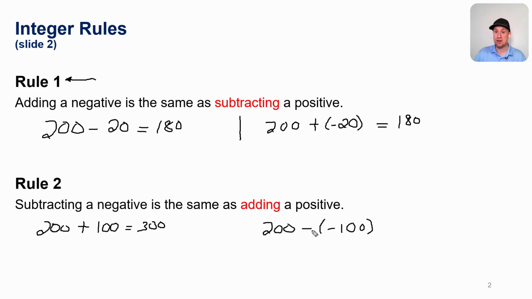This structure is the exact same as this over here. 200 minus negative 100 is also equal to 300. Now, often what happens if you see a subtracting of a negative, really you can simplify subtracting a negative down to just adding that positive form. So one of the things that you can do is you can just change this double sign immediately to addition if you want to. Okay, so 300 is where you end up.